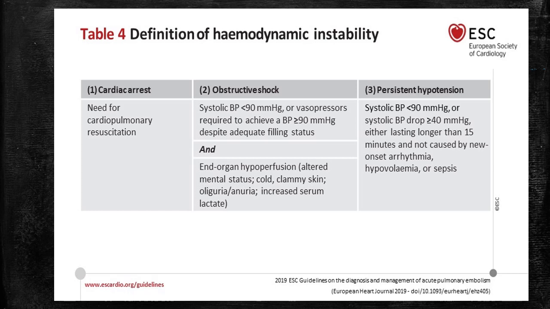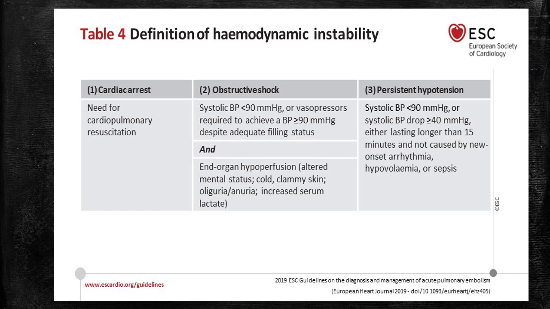What does it mean that adequate filling status is? That you have seen the central venous pressure which is adequate, or JVP is raised, and the patient is still hypotensive, so he is in obstructive shock. As well as the patient must have end organ hypoperfusion: altered mental status, cold, clammy skin, oliguria, anuria, increased serum lactate.